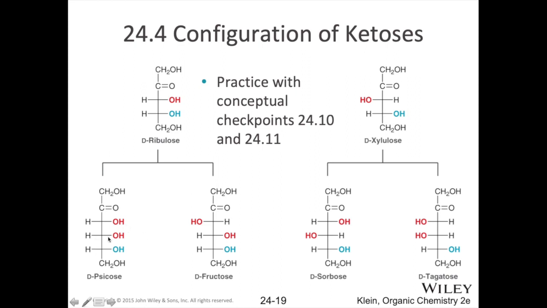Then once we insert another carbon, we have 8 possible isomers, and again here are the 4 D isomers shown. And that's about it in terms of the more common ketoses you're going to come across. Again, don't stress about memorizing the chiral configuration, the R and S configurations of every possible sugar. For the most part, you'll be given a reference in a quiz or exam.